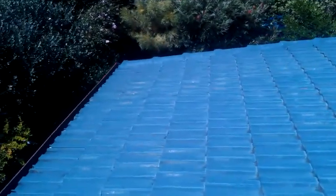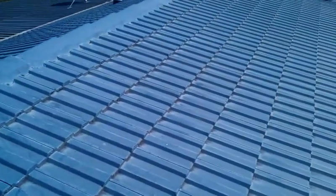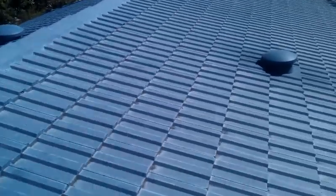Okay, this is the north side of my roof, walking from west to east. Okay, now I'm going to walk back along the north side from east to west so you can see a comparison of east side tile face to west side tile face.